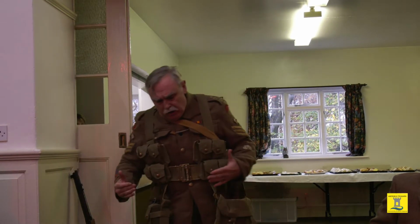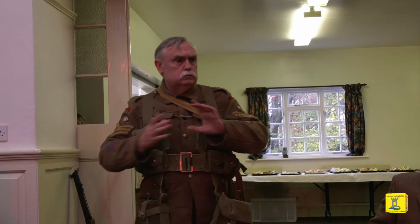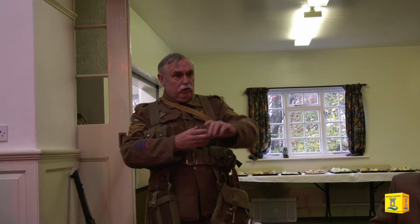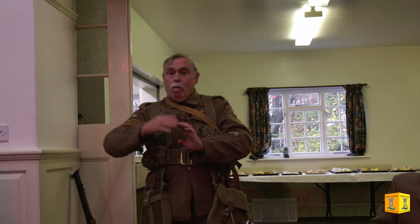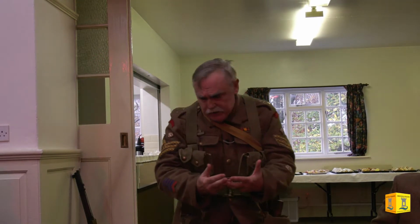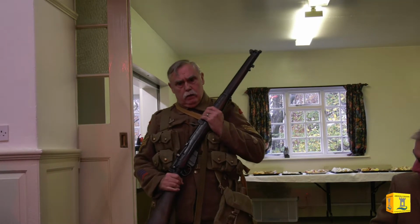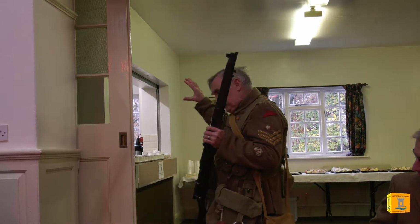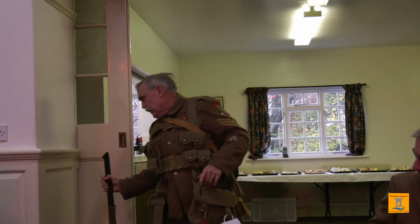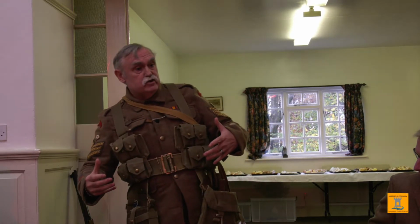As a frontline soldier, how many days would I spend in a trench in one go? 28 days in a trench in one go? 6 months in the trenches in one go? 4 days. So we were in the frontline trench for 4 days. Then we'd be rotated back to rest, work, back to the trenches. So roughly 10 days a month that we would actually be in the frontline trench.